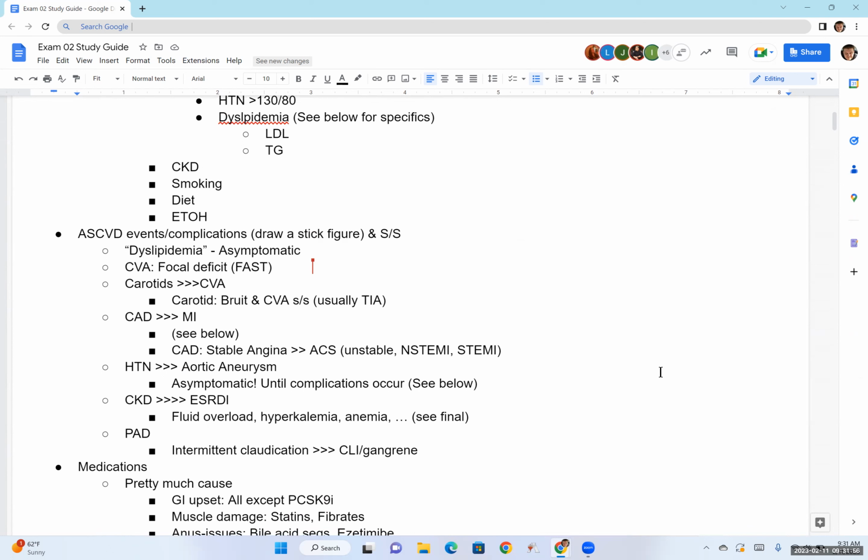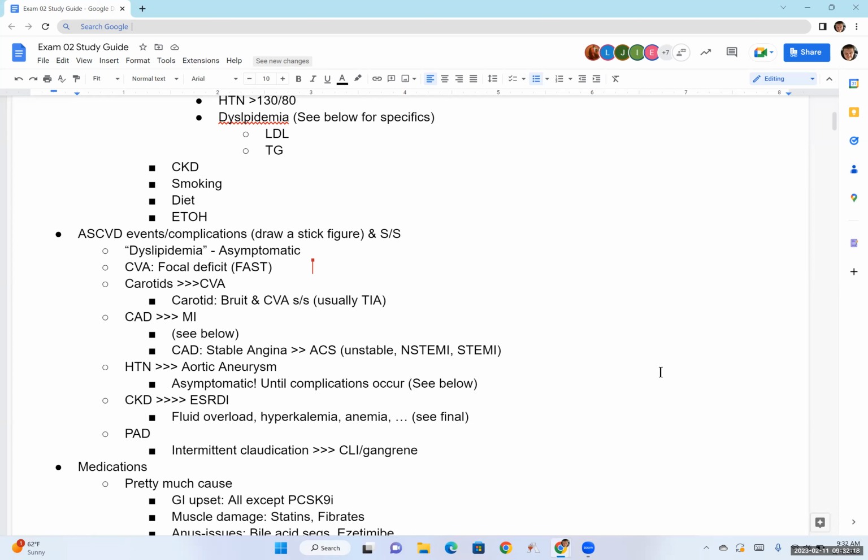We'll talk about strokes and how to assess strokes. And then carotid, as we mentioned this time, is kind of a segue into Monday as well. We talk about carotids, right? You got CAD leading to MI. So what are your symptoms of CAD? And then MI symptoms, they're going to overlap. You have anginal chest pain. And then MI, how to fix MI, that's going to be Med-Surg 3.